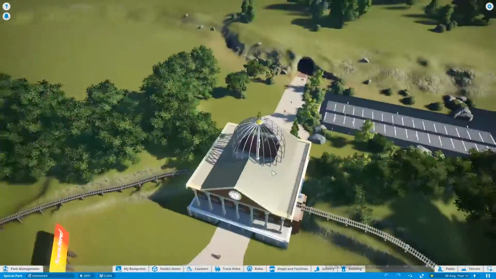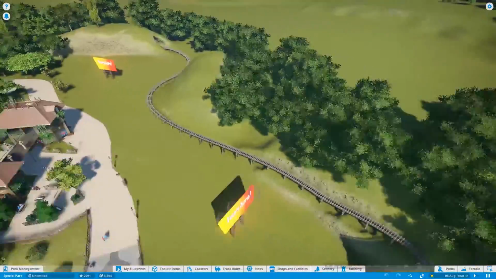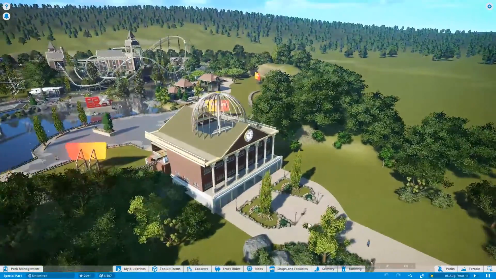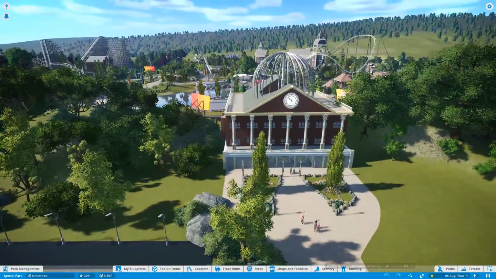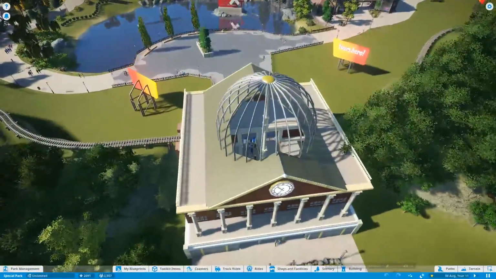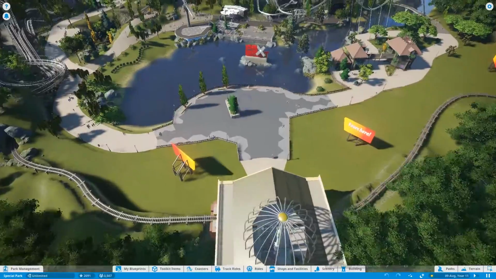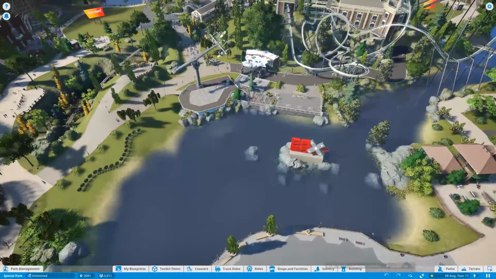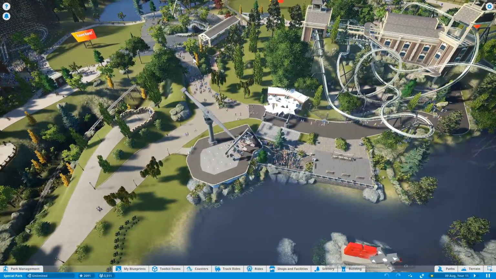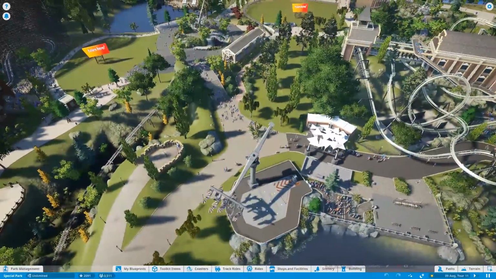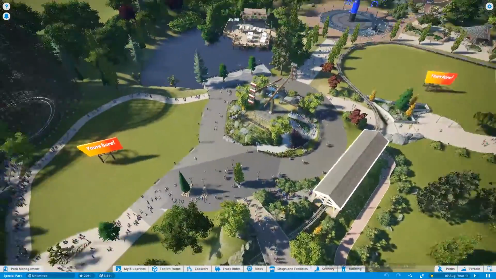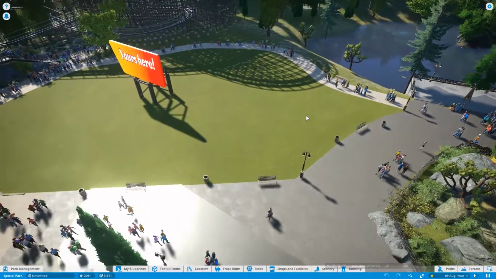I chose this because we also have the choo-choo train here. It has somewhat the same building style as you have seen from the zoo, and I thought this would be a great example, because back then the game didn't have staff management, so the staff in this park will have no option to recover and stuff like that. So we are going to have a little look at what we can do with the staff management.